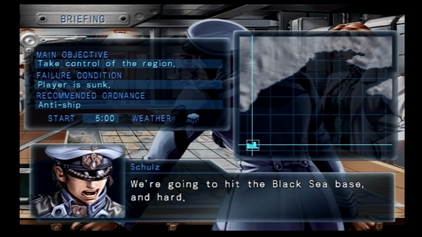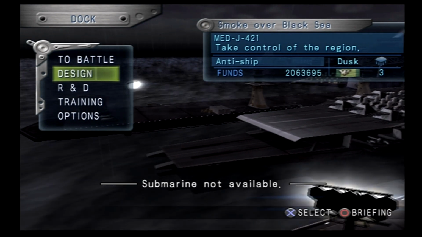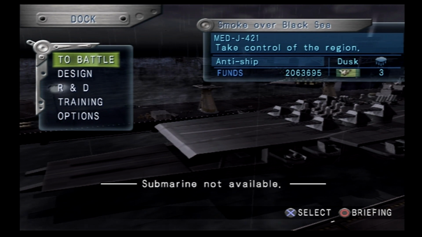And Black Sea Base Antarctica. Okay, cool. This is like the only time this map is ever used. Okay, so take control of the region. We can do that with the carrier. Do we have time though?